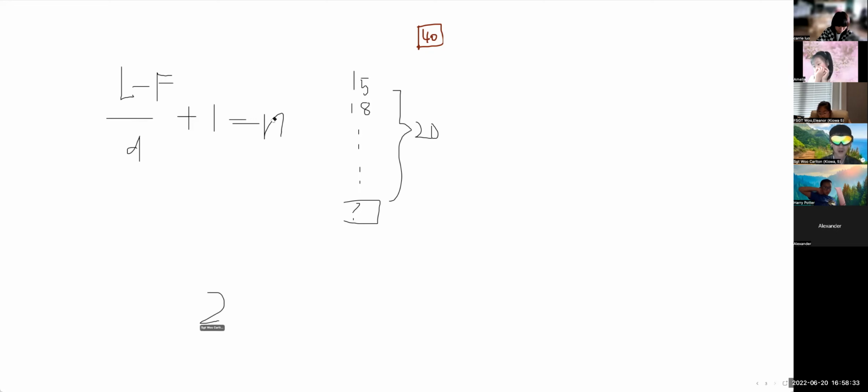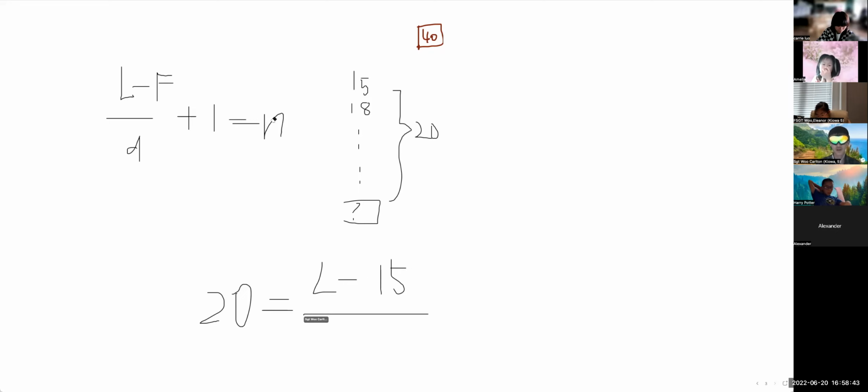Anyways, let's start with first one. Okay. So we have 20 numbers, right? Remember how last time? Well, we can reverse engineer like how we did last time. Remember our last number minus first number divided by difference plus 1 is the amount of numbers. Well, we can go back. We know the amount of numbers, right? We don't know the final number. We need to solve for L, right? We know the first number, that's 15.